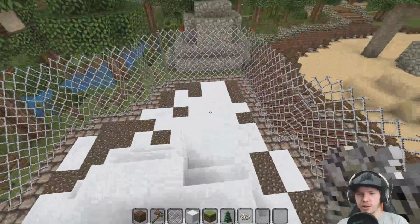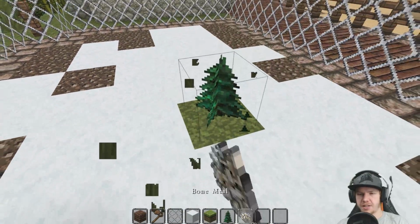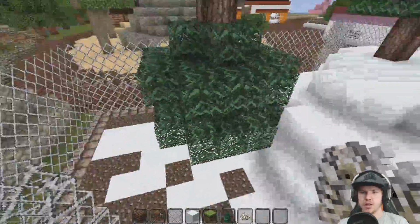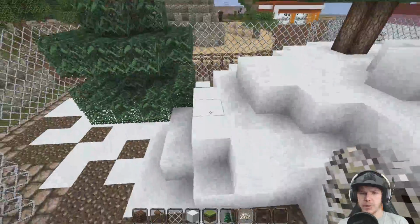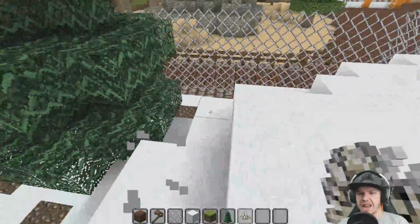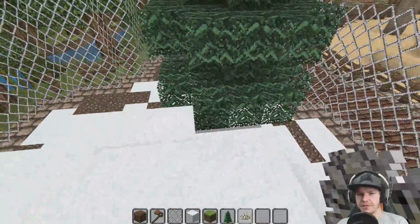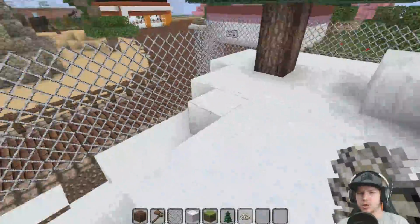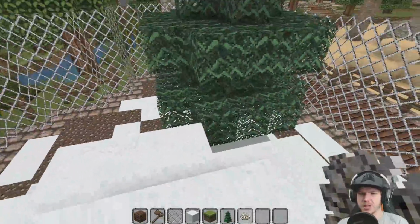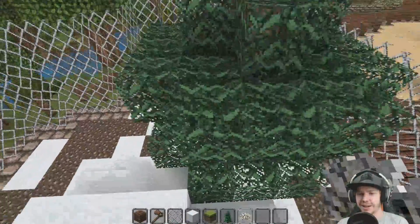Okay. Let's see if we can get one back here. They're a little bit finicky to grow sometimes, these things. But they've been quite nice to me today. And I don't think that the wolves can get out anywhere. Oh, they might be able to get out here. Could they jump from here onto there? I think if you can make it without sprinting, it means an animal can. And I think you can actually make that. I'm just so bad at parkour that I can't.